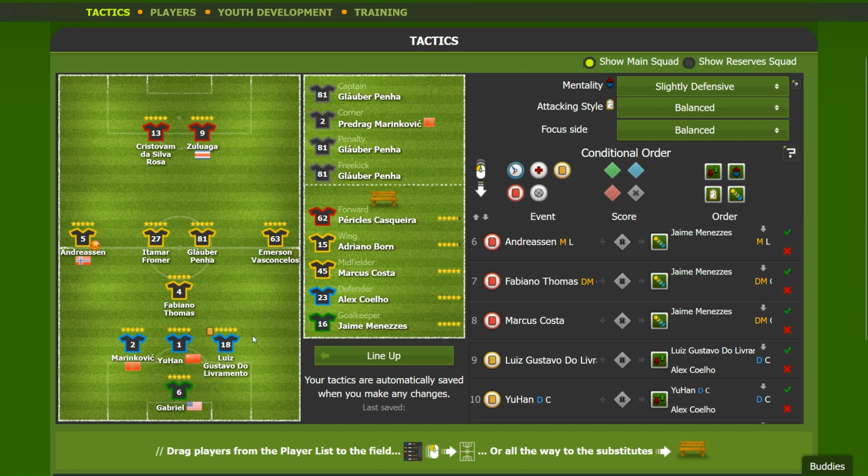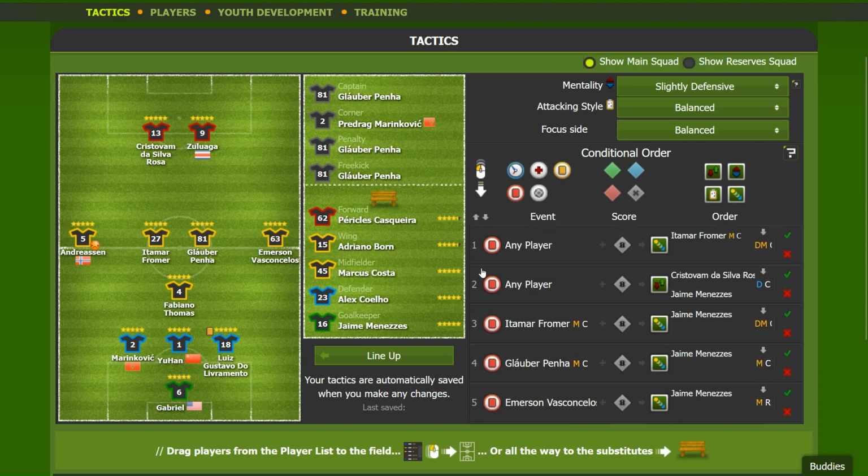After this guy enters, he may be sent off too. It can happen. But later, if he is sent off, he's a defender. That second order will work. See, this player will get off and this one will enter as a central defender. Okay? As I told you, the conditional orders keep happening whenever they are possible.